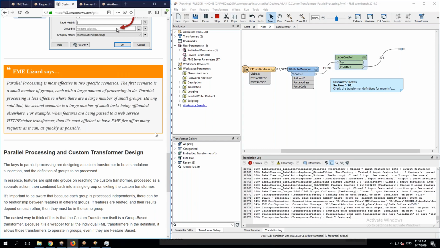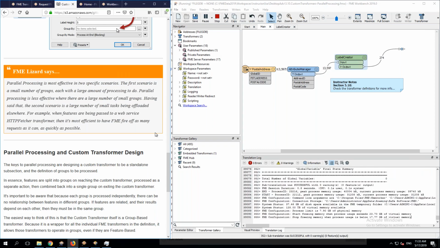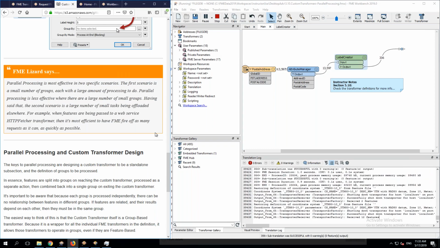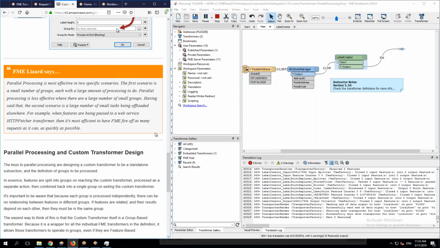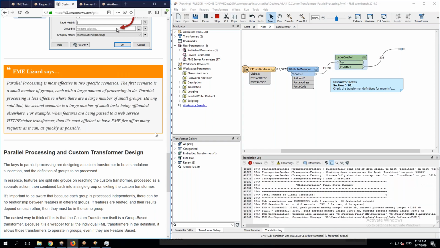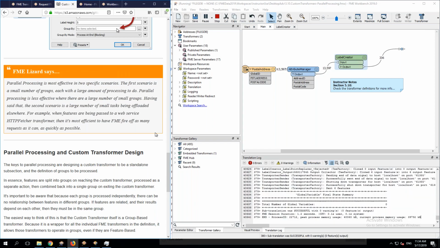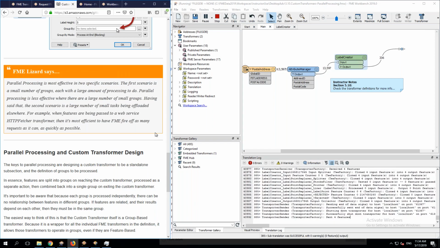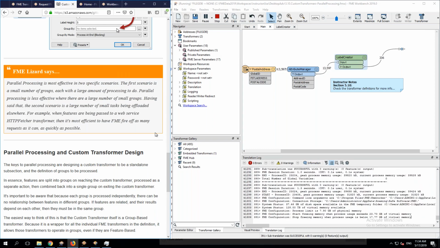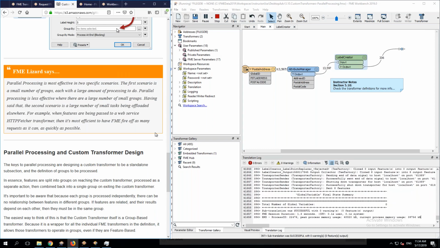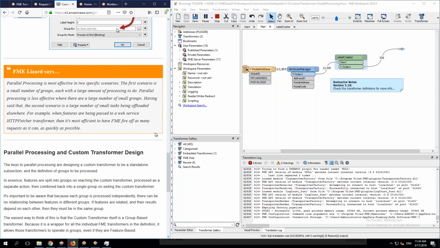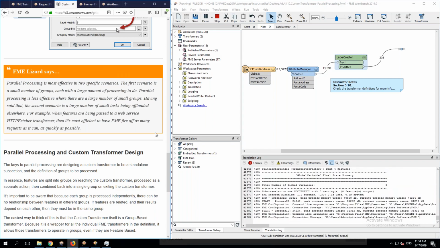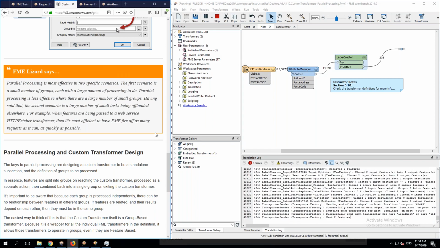You want to have a small number of large jobs rather than a large number of small jobs. And that's what we're illustrating here. Now, having said that, you can get away with a large number of small jobs if you're passing features to a web service. You can just fire jobs off really quickly, and the web service might stack them all up, and I guess they might even think it's a denial of service if you do that many. But that would be one example where you might want to do lots and lots of small jobs. So that's just a warning there.